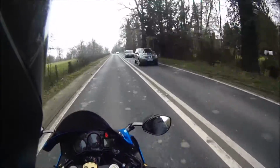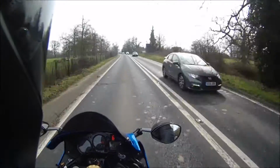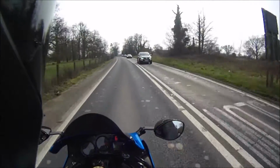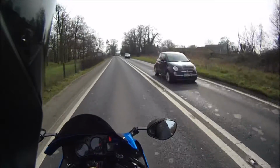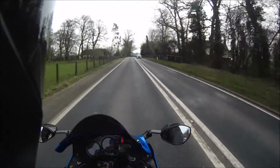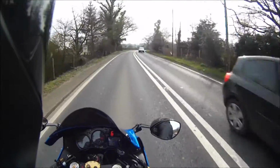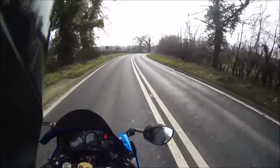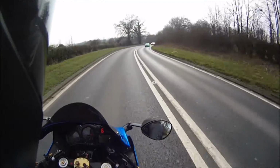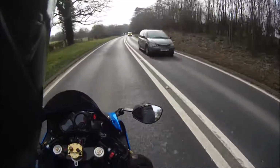Not necessarily in the colour scheme that I originally wanted. They say black and gold, but it's not black, it's like a midnight blue, extremely dark metallic blue. Unfortunately I couldn't find one in that particular colour in this sort of condition. I knew what I was looking for, and when this one came up, I took to the colour automatically. It's a beautiful colour.